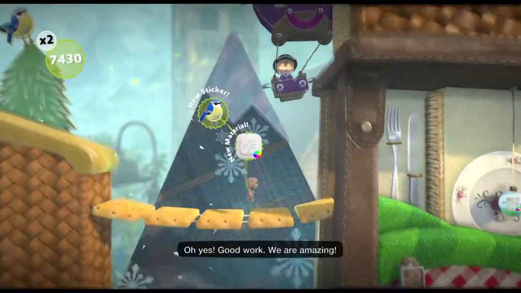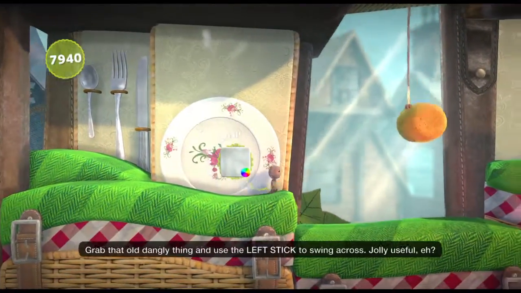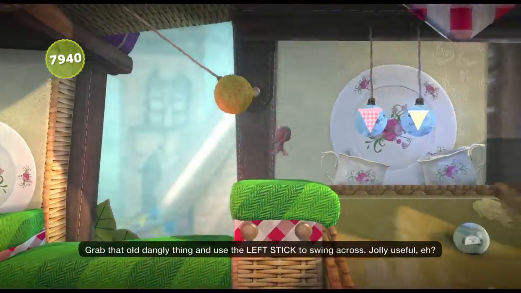Oh, yes, good work. We are amazing. Grab that old dangly thing and use the left stick to swing across.